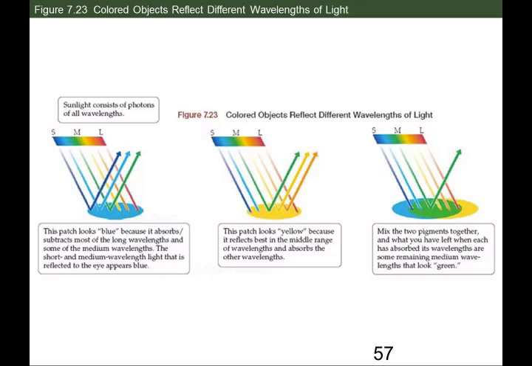Now, white light contains all colors, all visible colors. So if you shine white light through a prism, and you might have done this in science lab, what do you get coming out of it? The rainbow. It separates all the different colors that make it up, since it contains all colors.